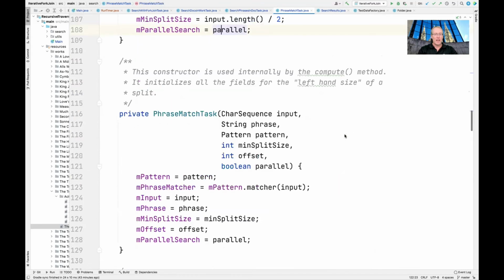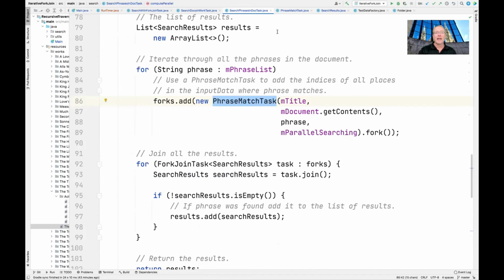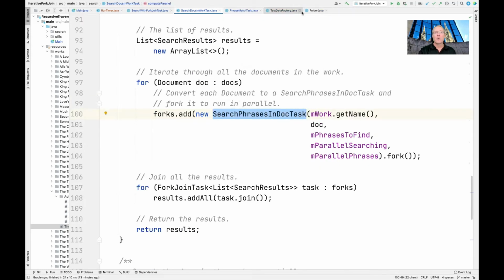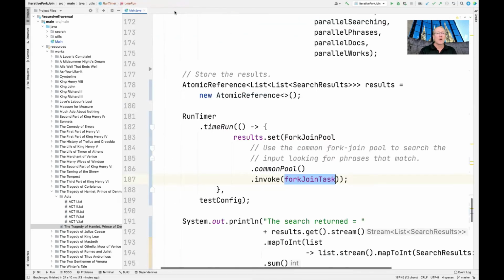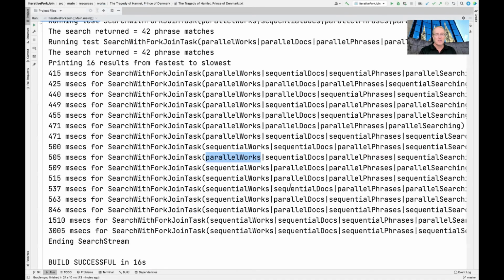And as you can see, if you step back for a second and think of the big picture view of what we're doing, we are breaking things up in such a way that we're doing the work in parallel. Each of the different works of Shakespeare could be done in parallel. For each work, we are potentially doing the documents, the acts, and the metadata file, and those could all be done in parallel. Then within a given document, a given act, or a given file, we're looking for the phrases in parallel. And for a given act, we can look for a given phrase in parallel. So it's just about as optimized as you can possibly imagine. And when we go over here and take a look at the results, you can see the results.